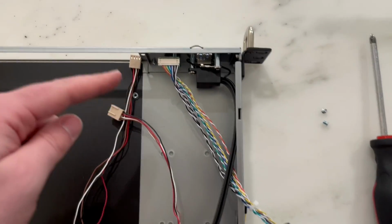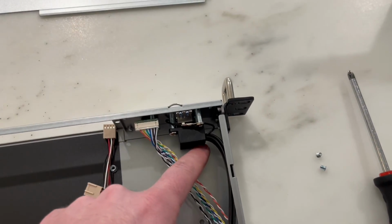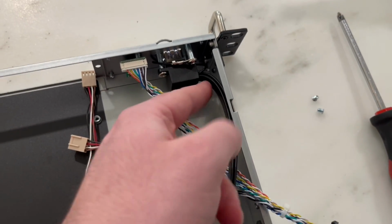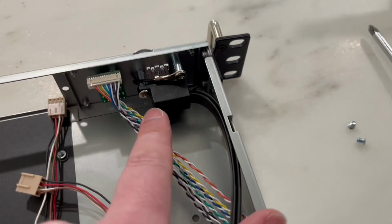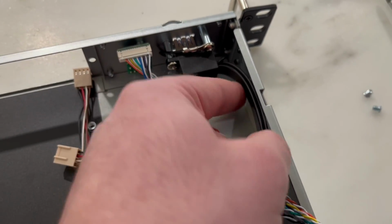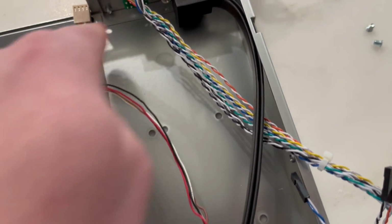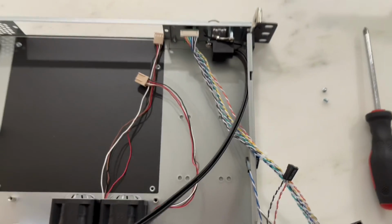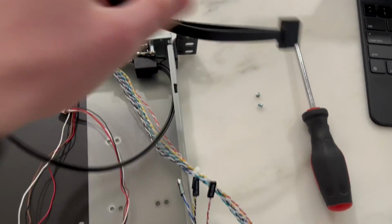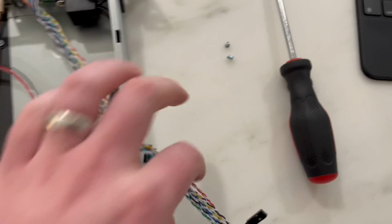All right, so I have the control module installed over here, and you can see the USB has a pretty decent angle. I think that this should be fine. I also think you could probably reverse these so that they're upside down. I think that this should be fine, as well as if it was the other way, it would kind of go right into the motherboard. So I'm going to see if this can just be situated with the front connectors as well.